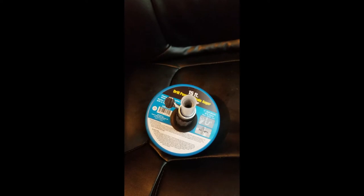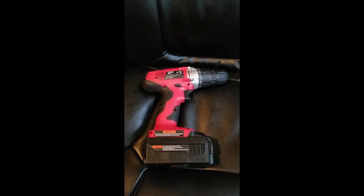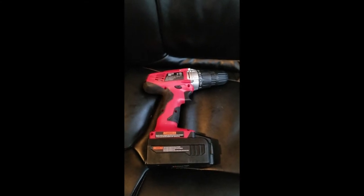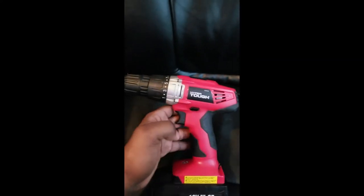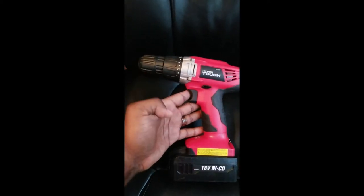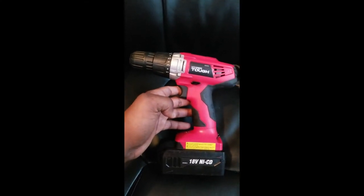So I want to show you guys the drill that I'll be using. So here's the drill that we'll be using today for our project. I'll be connecting this to our drain auger. This is a pretty simple drill. I spent about 20 bucks on this from Walmart. You guys go to Walmart, you'll recognize this brand and this drill. You can find it in the tool aisle at Walmart.